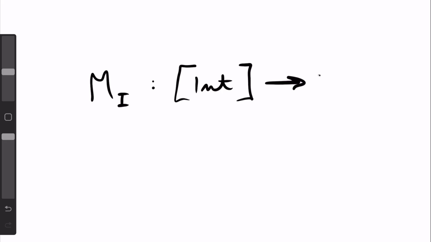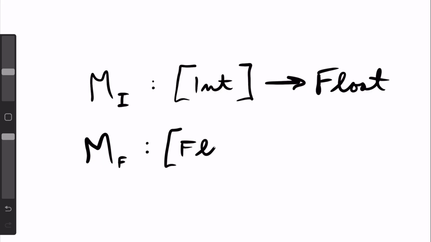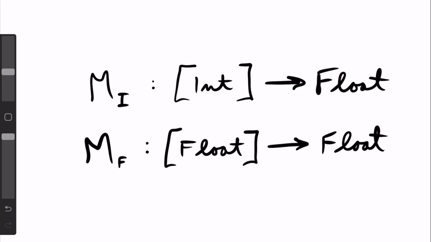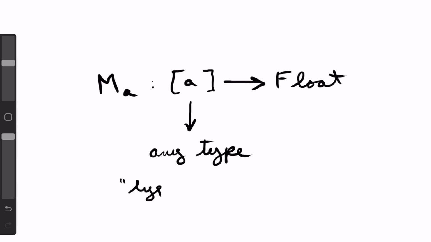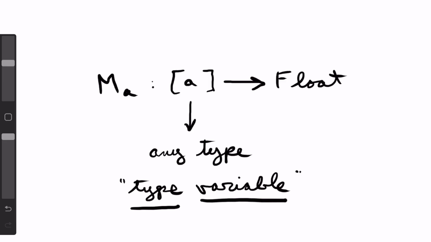For example, suppose we fire up a text editor and write, in our functional programming language, two functions, m sub i, returning the mean of a list of integers, and m sub f, returning the mean of a list of floating point numbers. These functions perform the identical operations on their argument, even though the types are different. We'd like to be able to define m sub a mapping a to float, where a represents any type. At the time of definition, we specify a as a type variable in the function. At runtime, some value of an actual type will get passed to the function.